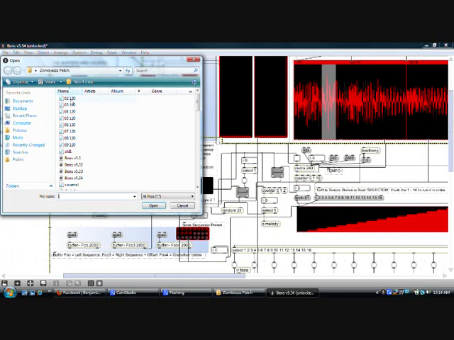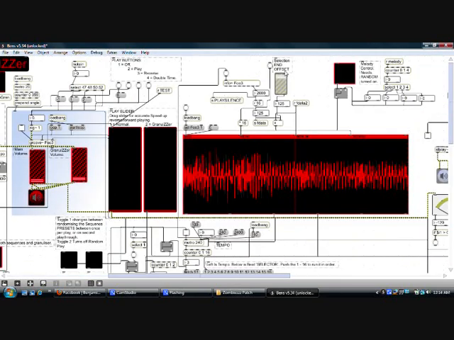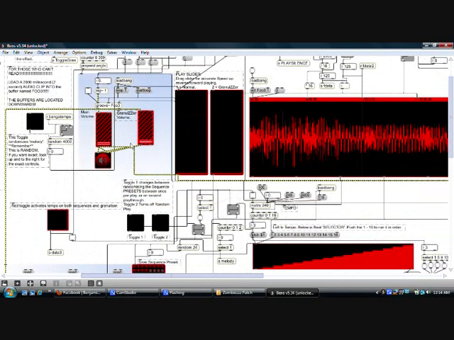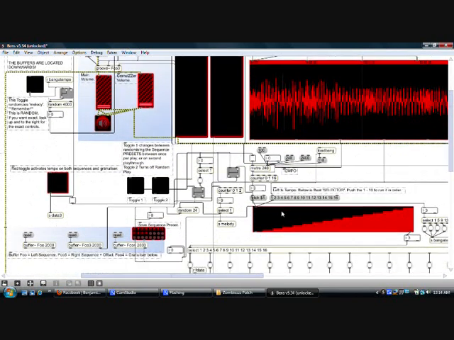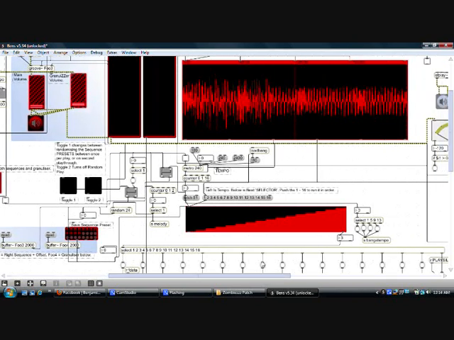So, I just load it up. Alrighty, so the essence of this is this multi-slider here. It allows me to choose what beats are selected. Pretty simple. And give it a test.